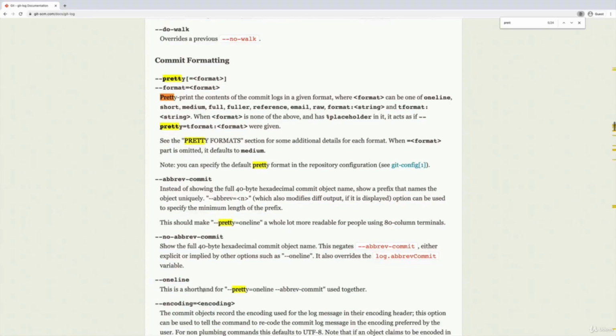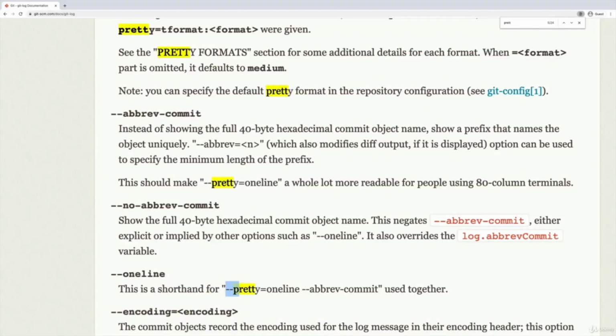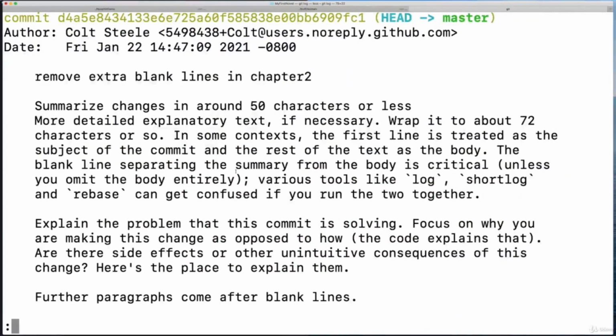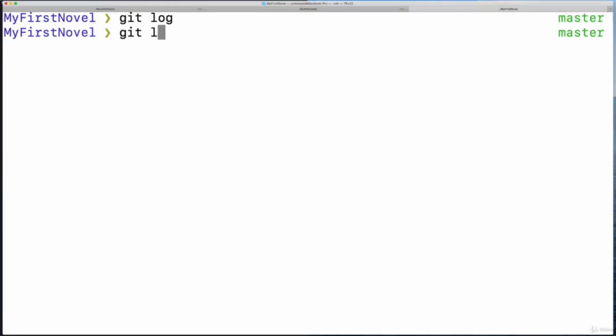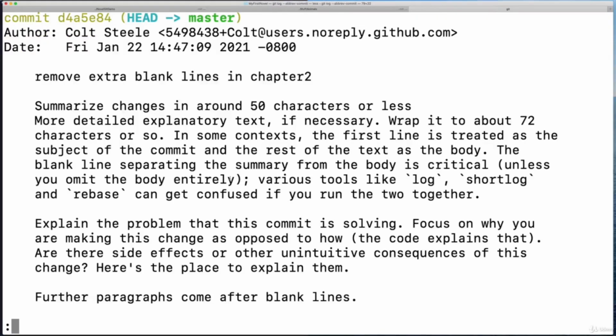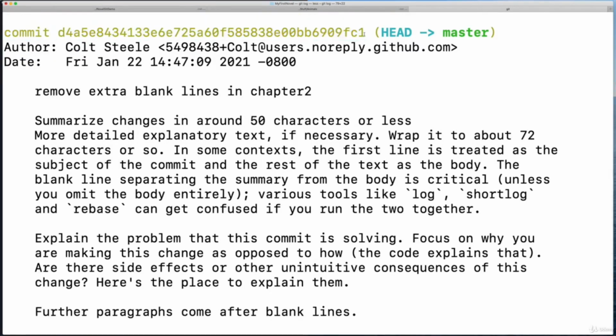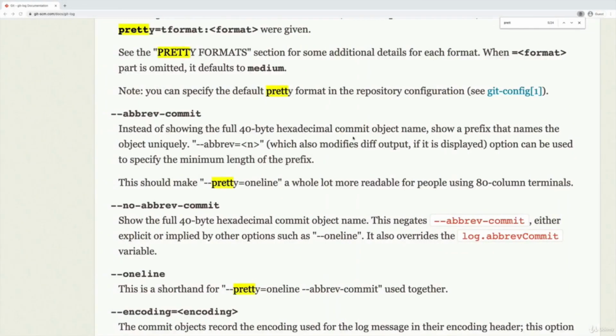So --oneline, which is actually shorthand for --pretty=oneline --abbrev-commit. So what does this mean? We can just take one piece at a time just to show you. Abbrev-commit just shows us a shorter version of that commit hash. So if I do git log --abbrev-commit, it's hard to see much of a difference. But here, I'm only getting a small piece compared to what we got before of each one of those commit hashes.